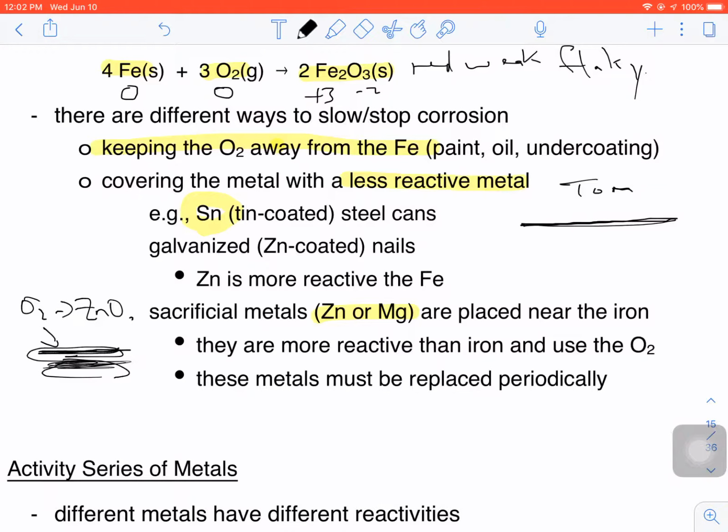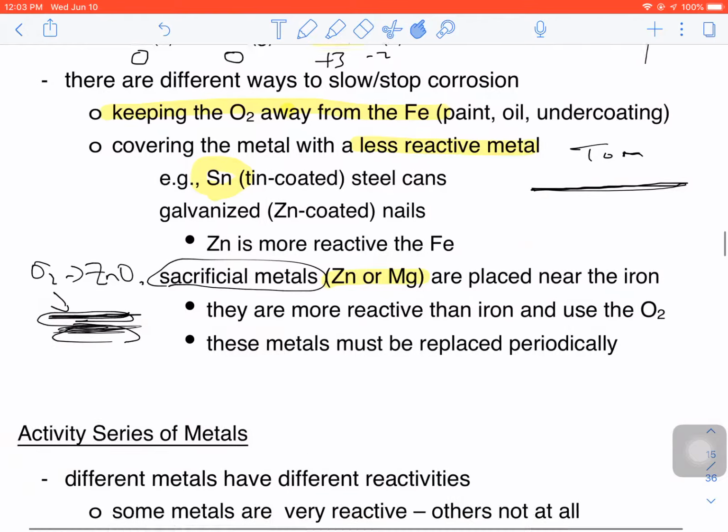So they'll often put these, which are called sacrificial metals, because we know that ultimately they're going to get used up. If I put it at the bottom of a boat, it will form that barrier of zinc oxide or magnesium oxide on the bottom of the boat. But over time it gets worn away, and then you'll ultimately have to recoat it, to replace that layer. So those are some applications for redox.